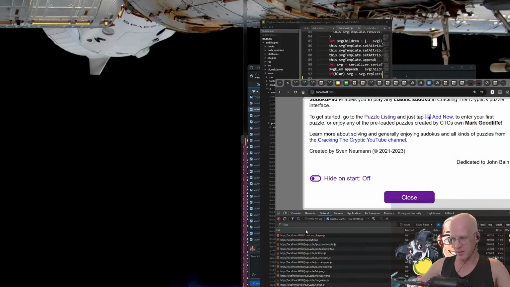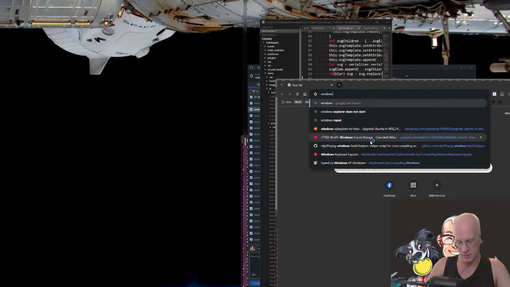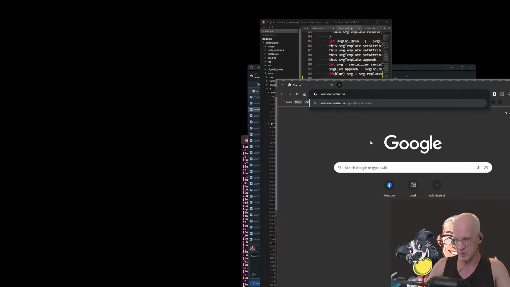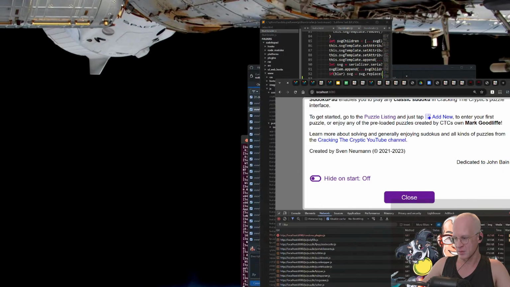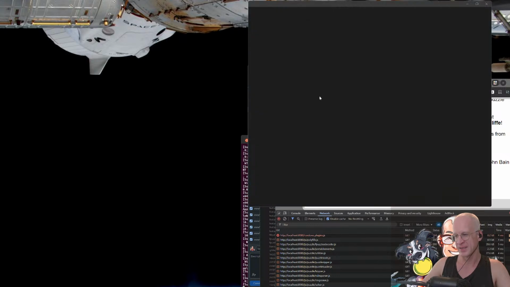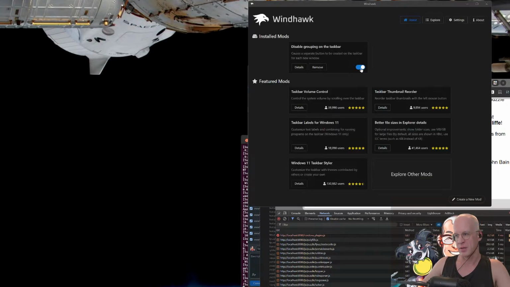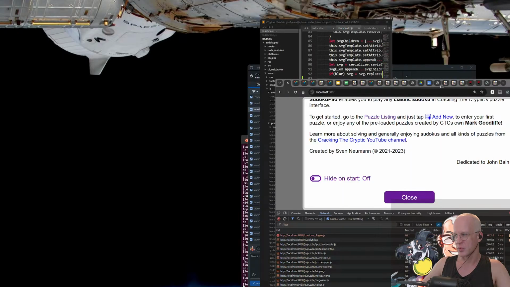Just when I think I'm about to get some work done, I have to deal with another Windows bug. Windows resize bar stuck. Oh, Explorer crashes. Of course. Why wouldn't it? And now, of course, all my plugins are reset and all my windows are not managed anymore. Oh, Windows, why? Well, I guess I should be grateful that it didn't blue screen.